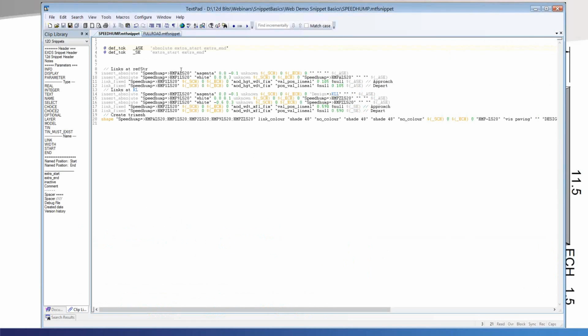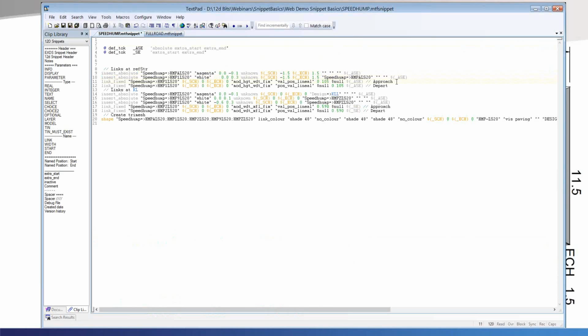So let's do all that in our snippet. So there's going to be a little bit of typing to get through here. So insert absolute. So we need to insert all our links. So any of our insert absolutes need to extend for the full length that we need. So we need to start before the snippet, and we need to end after the snippet. Same down here, -1.5, 1.5. It's also nice to space these out a bit so it's a bit easier to read.